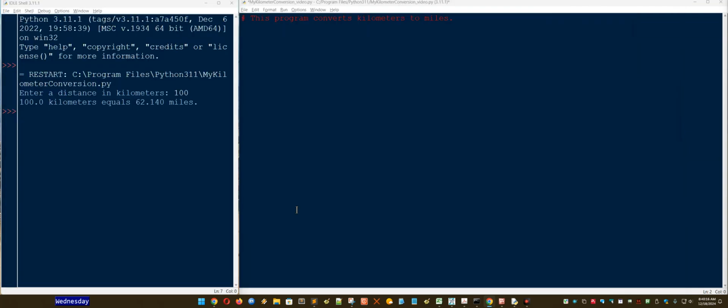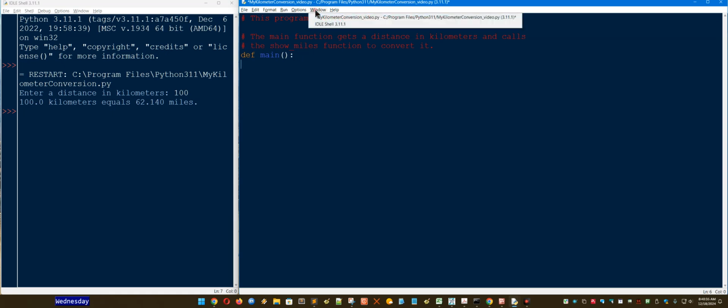So let's break that down into what we're going to do in our programming Python here. So I'll begin by setting up a main function. And so there's our definition for our main function. Okay. And let's go ahead and turn on line numbers. That might help a little bit.